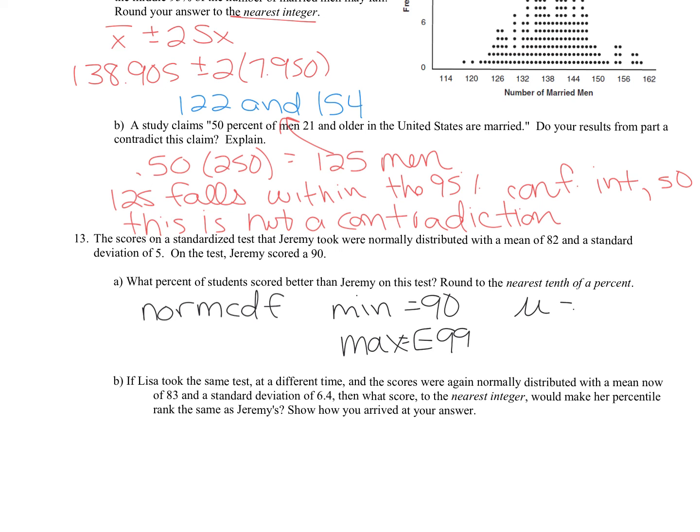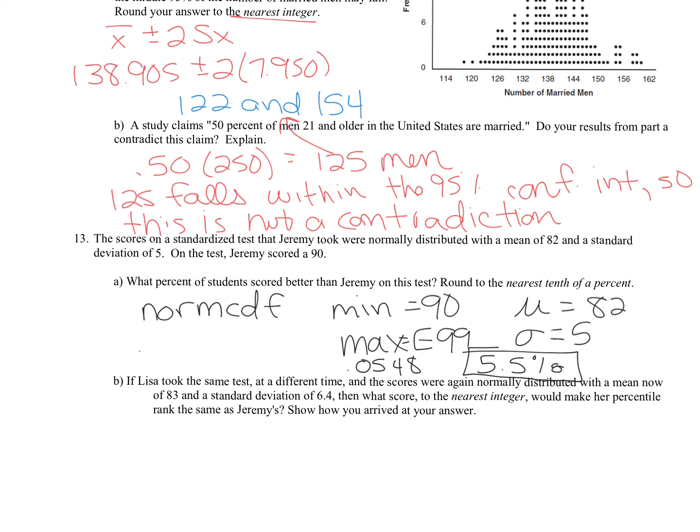My mean for the test is 82. My standard deviation is 5. So he did pretty well compared to the average. So we don't expect this value to be very big. But to the nearest tenth of a percent, we do get 5.5% for that, coming from a decimal 0.055. And specifically, just so you can check a little better, 0.0548 is what you would get and then round.